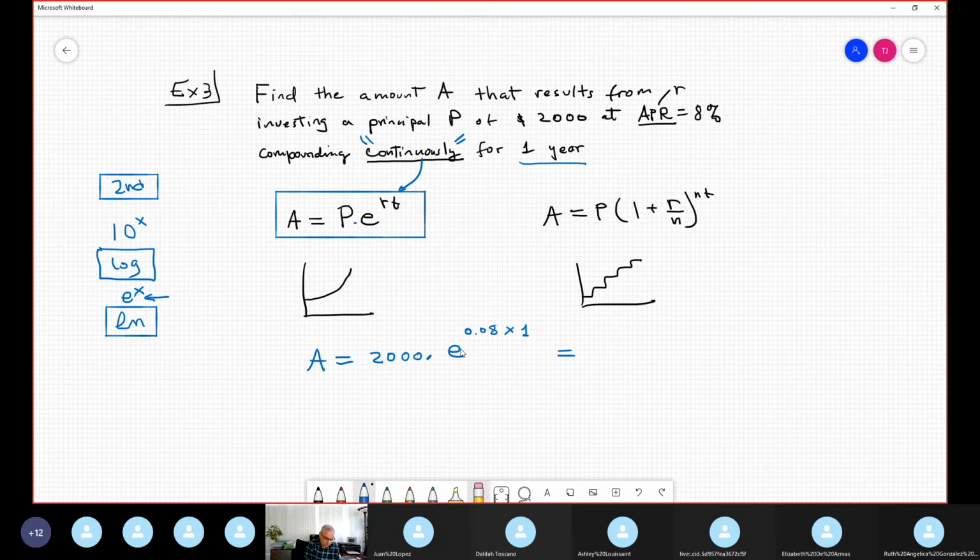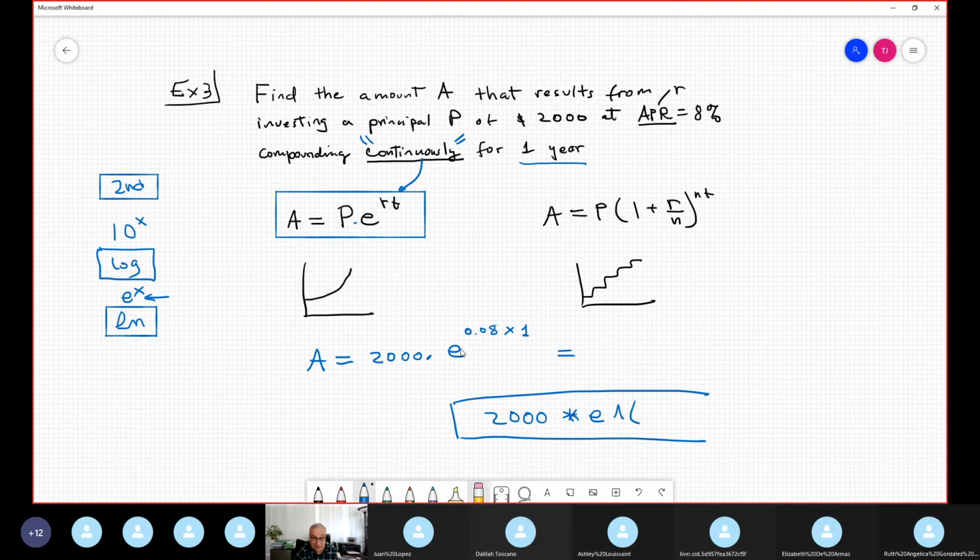So this is the thing I try to put in my calculator. I put 2000, okay, wait. Let me try to describe the display. In the display you put 2000 times, and you select the function second LN. Then you see in the display something like e power parenthesis, and inside you put 0.08, multiplication by 1, or you can skip the 1 because 1 is invisible. You put 0.08 inside, close the parenthesis, press enter, and you get the answer. Okay, I wait for you. I get the answer in my calculator. Now, I wait for you.